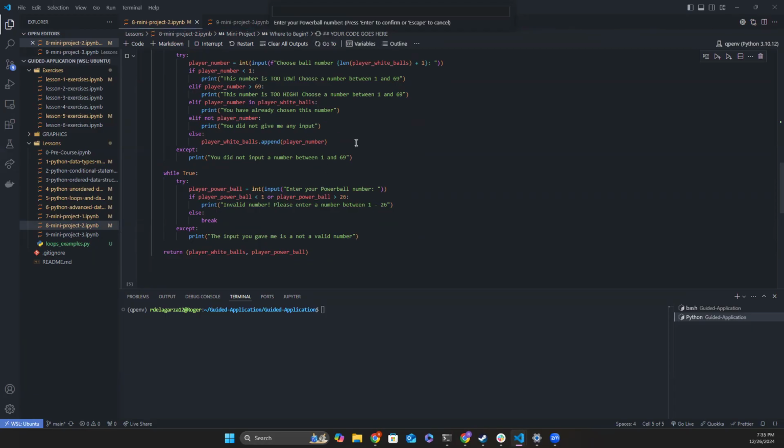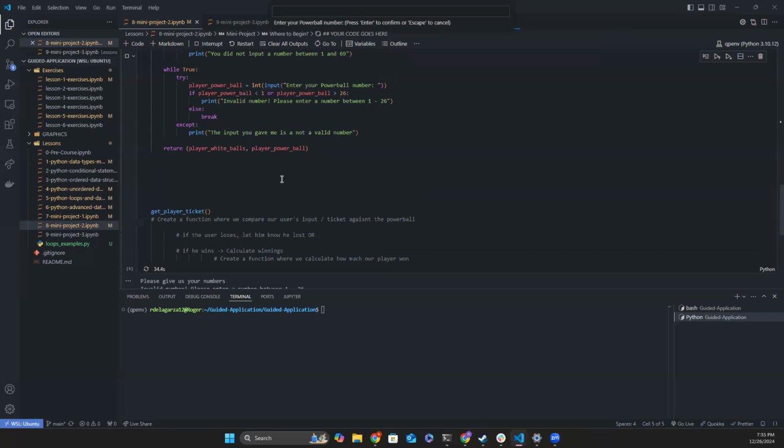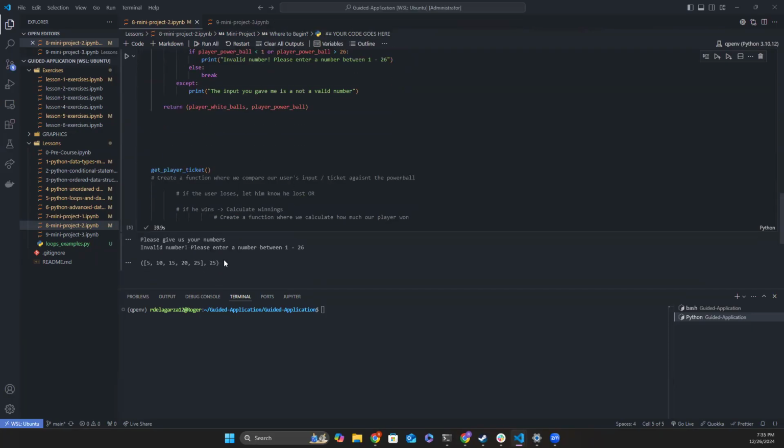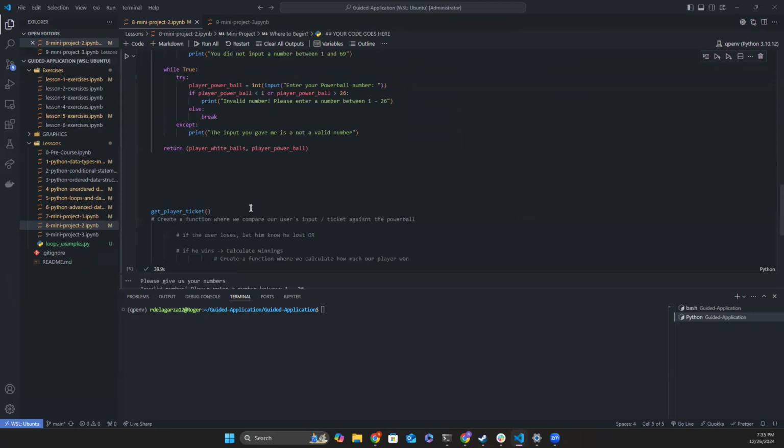I'm going to purposely say 28. And we see here, invalid number, please enter a number between 1 and 26. I'm going to say 25. And there you have it. We get back our Powerball number from the user and the white ball numbers. So both of these functions work as intended.